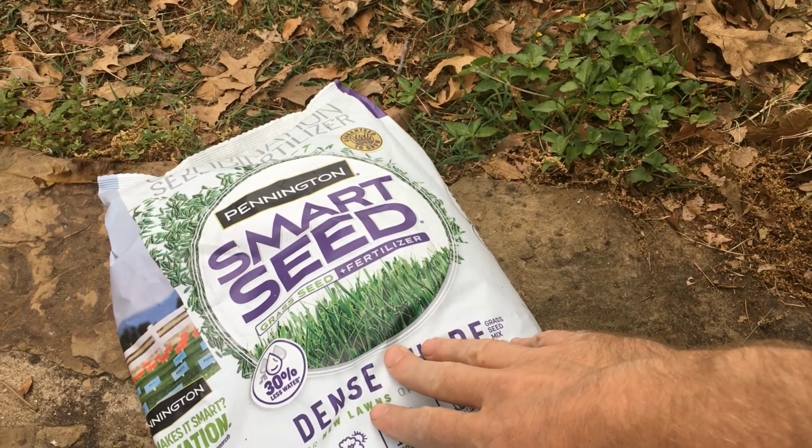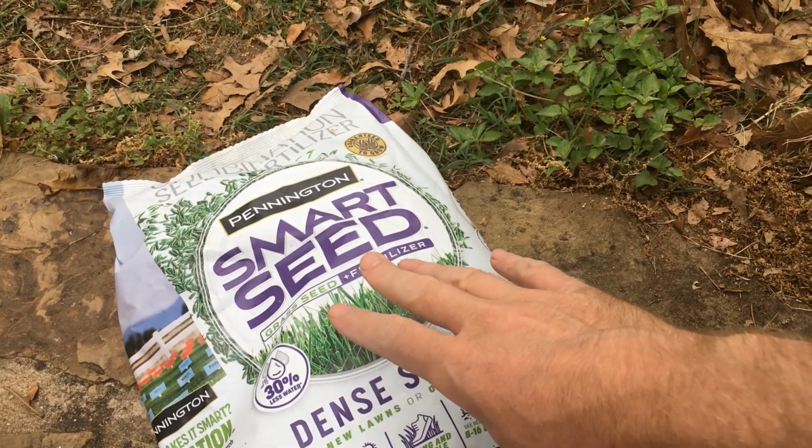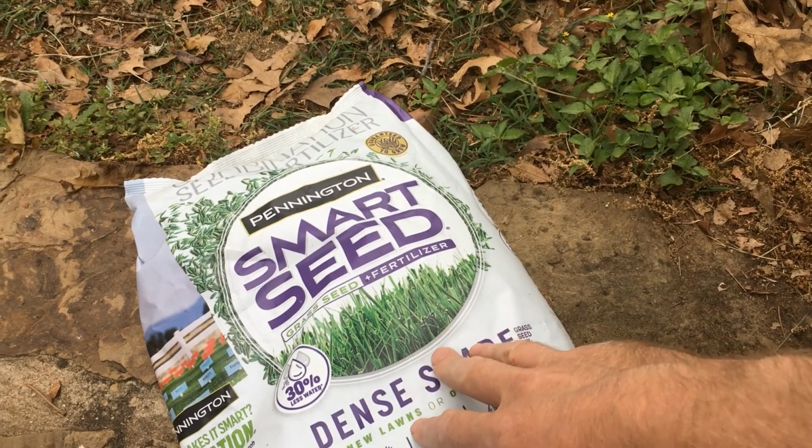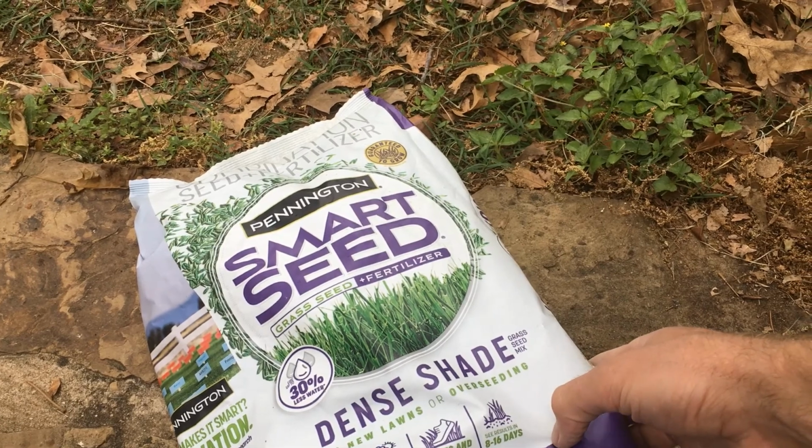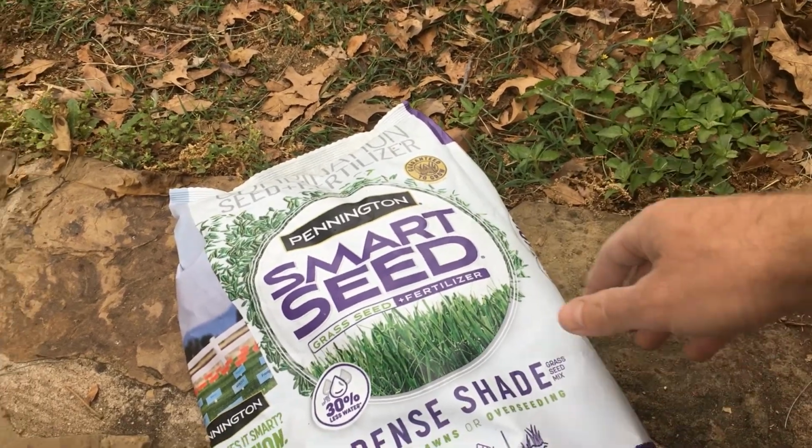Fortunately, we do have a water supply here with a sprinkler system, so we can keep it hydrated through the summertime, which is a big key for some of these lawns. And we'll see how we do. All right, let's get it installed.